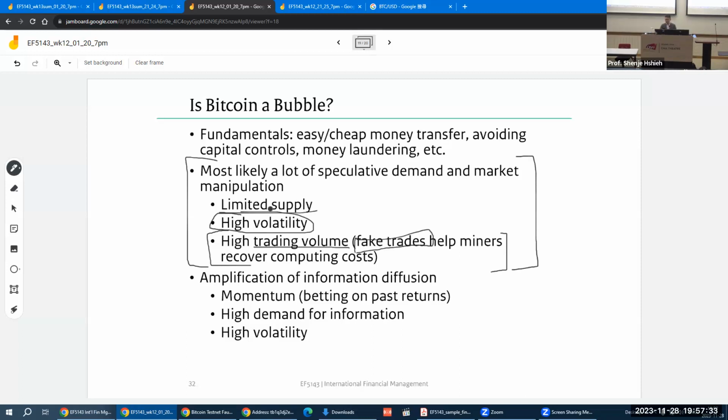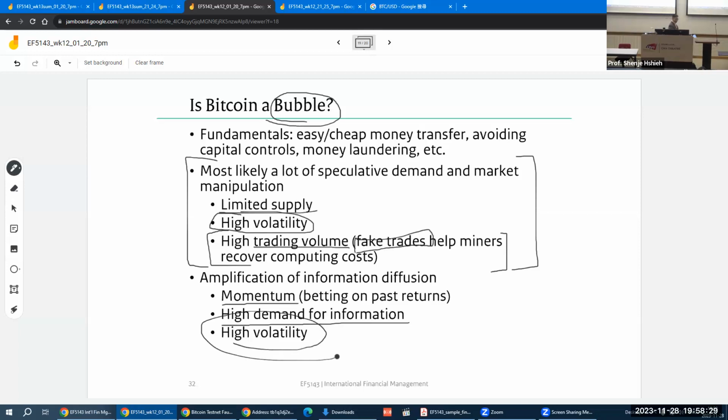All right, so obviously, based on these characteristics, Bitcoin fits the classification. And what's most important to think about when thinking about a bubble is that it's a bubble especially if people are attracted to the asset or commodity, if there's lots of attention paid to it. Attention itself can drive the asset. So what that means is that there's a momentum pattern in the asset price. That is, past price predicts future price. As a result, that's going to create high demand for information, which means that the price will be very, very sensitive to new information being reported, being presented. And as a result, high volatility.